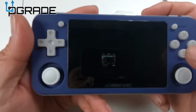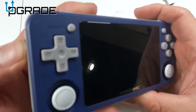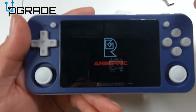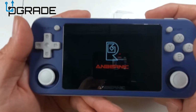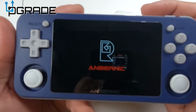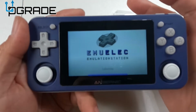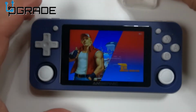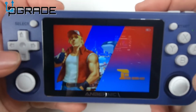All right, we're going to take a look at this gaming system here. We're going to actually crank it up. We're going to turn it on. All right, very simple. It turns on, Ambernic, right? The system. We're gonna go through a couple of emulators and see how it works, and we'll play one or two games. But overall, the buttons feel really awesome. If you like the Nintendo Switch, this is actually a lot smaller and it feels a lot better in your hand. All right, let's take a look at a couple of things that you can do in this handheld.